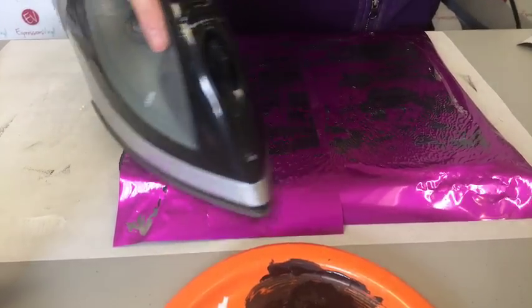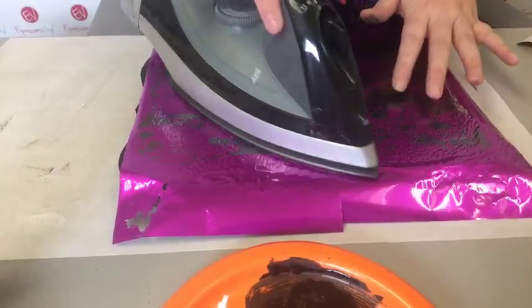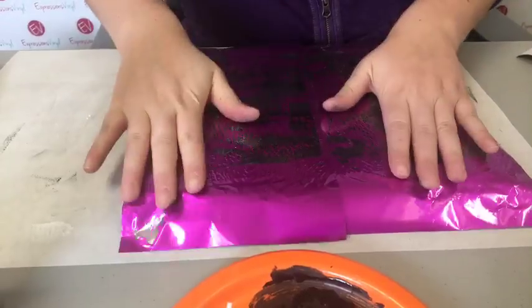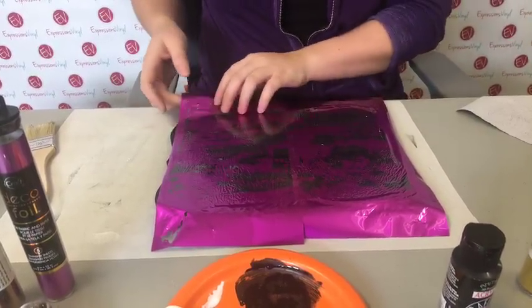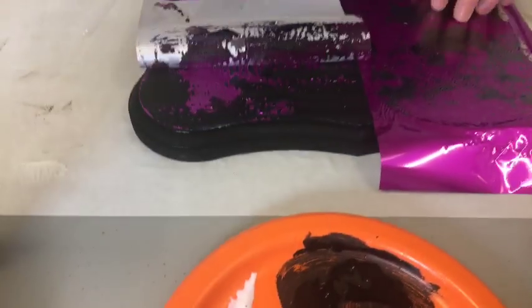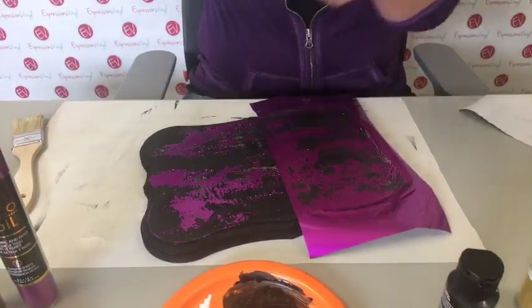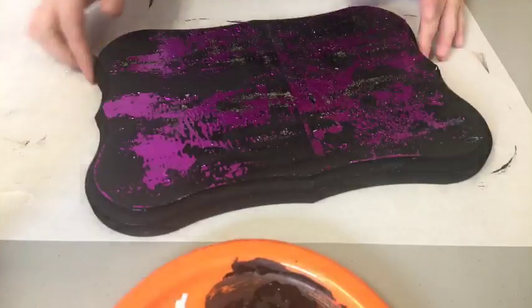Does anybody have any questions? A magic trader says they already have them all saved in their cart - yes, there are so many fun colors! Elizabeth, I love those kinds of projects - the kind you can't go wrong on. You really can't, and that's why I really like this stuff. You can do the same thing on shirts - if you like the distressed look on shirts, just keep your scraps. Don't throw your deco foil away until it's completely gone. There is a line there - we're going to fix it.